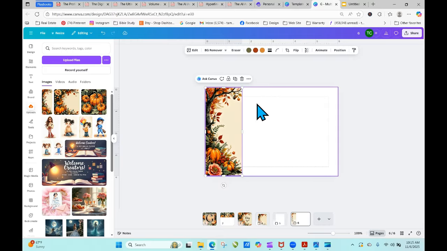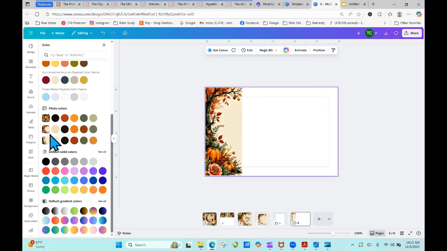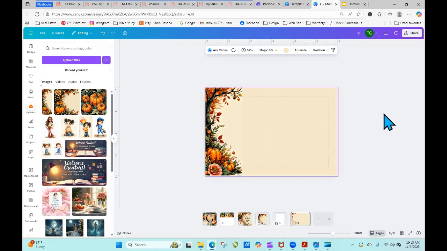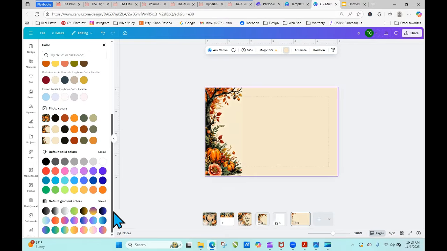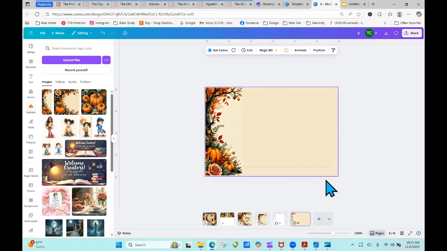Then what we're going to do is we're going to take the background here, and then we're going to go down to the colors that are in this, and we're going to find this image. And we're going to, that's the wrong one. There's two images, so we want to get the one that goes with that picture. So okay. So now we have made this, got the color close to what that was.